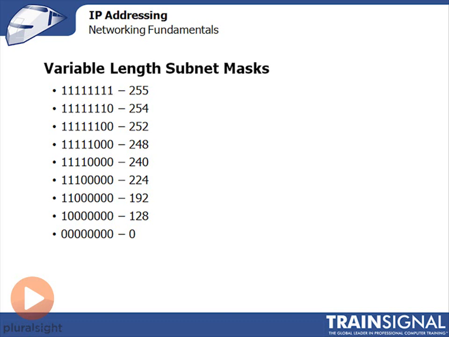A really common one is 252. There are a lot of internet service providers which will give a company just a couple of IP addresses based off of the subnet mask 255.255.255.252, which means the only portion of the IP address which is host ID is that very last 2 digits, which gives you, believe it or not, only 2 IP addresses. And that way, you're not tying up a whole bunch of IP addresses for some small company that only needs a couple, or maybe an individual at their house.